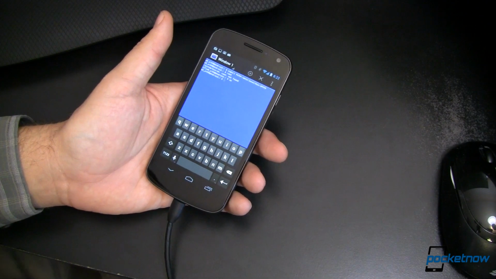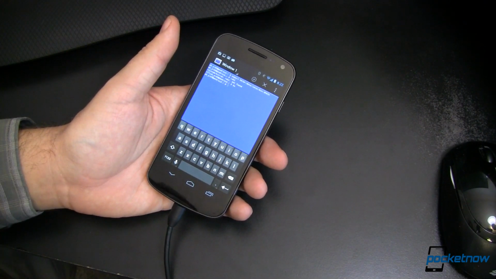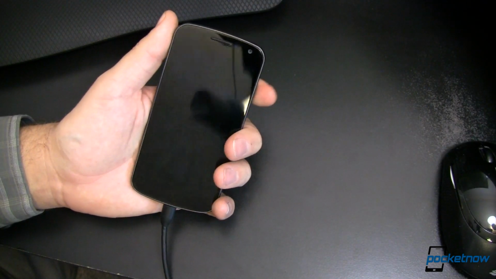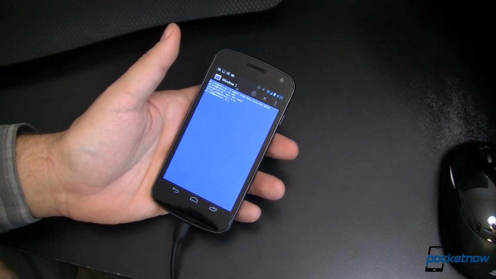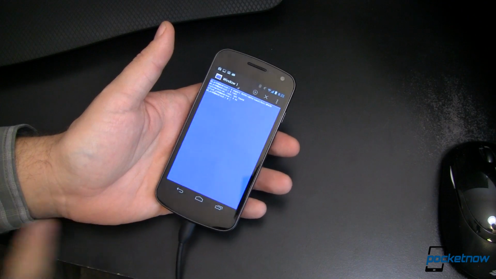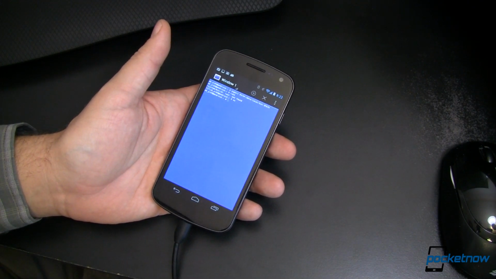Whew. All right, for the full instructions, head over to pocketnow.com. We're going to give you the brief rundown there. We're also going to link over to the article at xdadevelopers.com, which is where we were copying and pasting everything from. That's where the files are going to be for you to download and copy over onto the device using ADB so you can run through the exploits and whatnot.